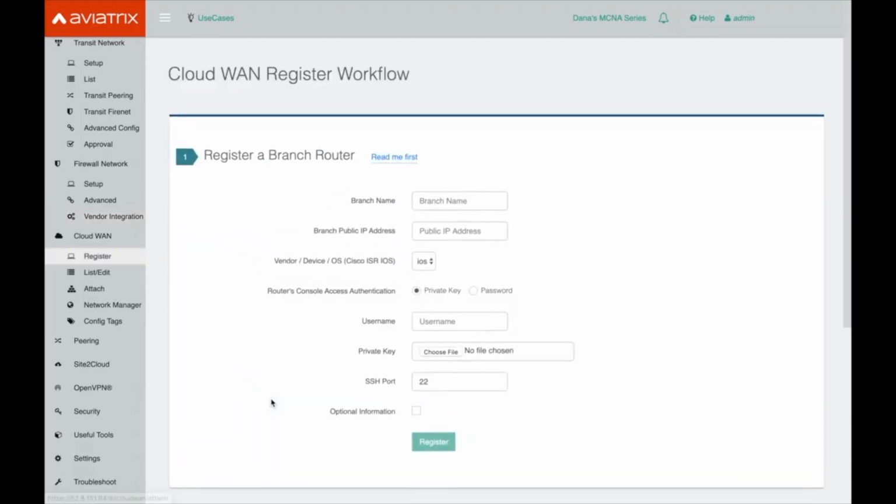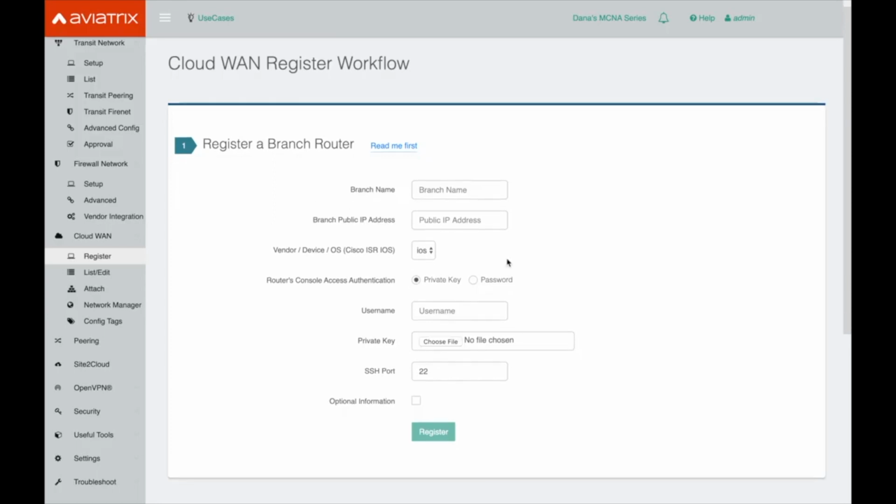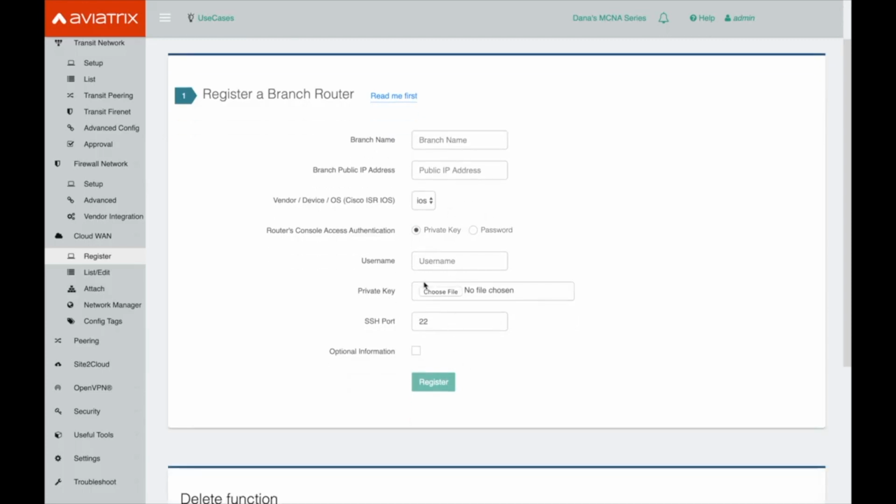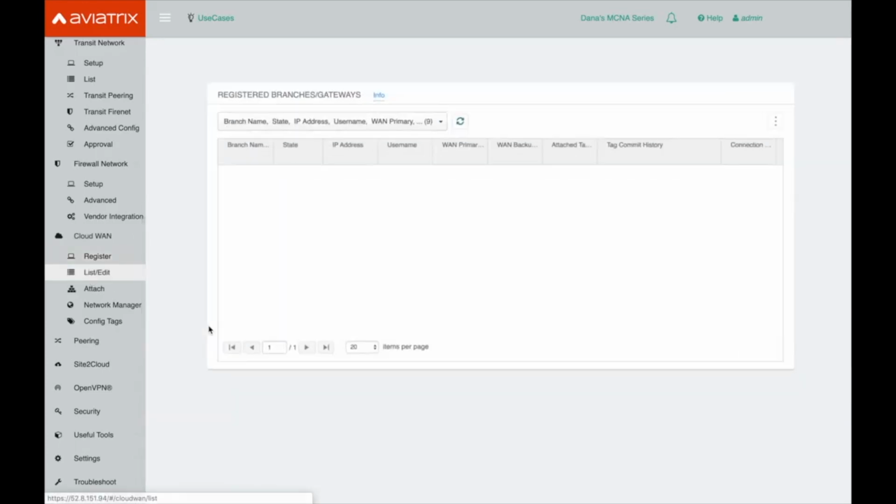And so what we're doing is we're registering your branch router in our UI so we can control it, we can configure it, and we can connect it to the closest entry point into AWS or Azure and have it reach your workloads in the most efficient way possible. And the way this happens is that you give the UI your branch router's management IP information. And today we support just IOS and IOS XE Cisco routers. I'm sure down the line we'll support Juniper and all sorts of other platforms as this becomes more of a common use case.